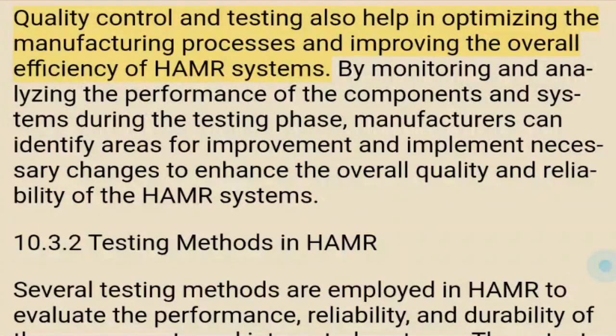Quality control and testing also help in optimizing the manufacturing processes and improving the overall efficiency of HAMR systems. By monitoring and analyzing the performance of the components and systems during the testing phase, manufacturers can identify areas for improvement and implement necessary changes to enhance the overall quality and reliability of the HAMR systems.